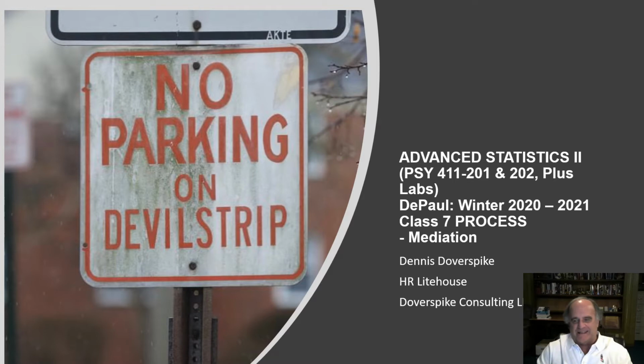Now, when I designed this class at the time, Hayes had still not created an official process piece of software or program for use on R. So at the time I created this class, process was not available yet on R. My understanding is process is now available on R in a beta version. It won't be available in a full version or a non-beta version until later in the spring, but you can now get it in a beta version for R.